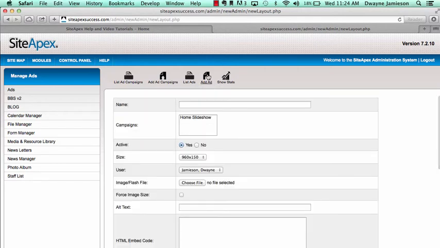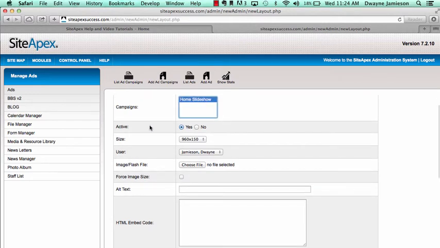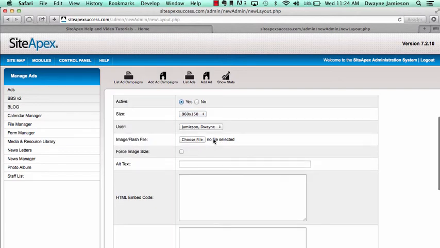Let's add a second ad. We'll call this Ad 2, I guess. World. Globe. Campaigns, this is going to also be on the homepage slideshow. Again, none of these settings need to change because I know that I only have one ad campaign set up and it's 960 by 150.